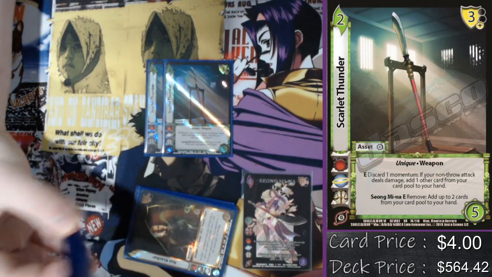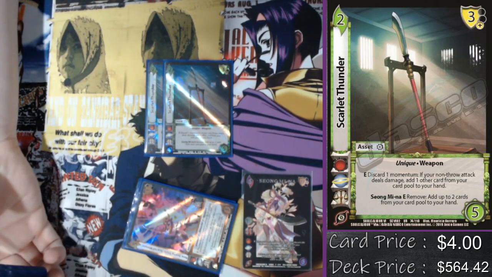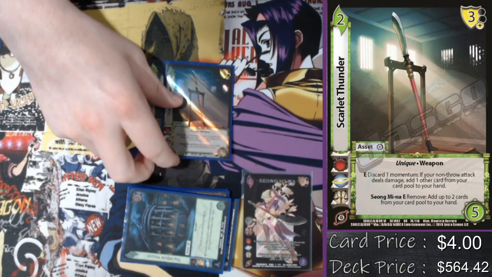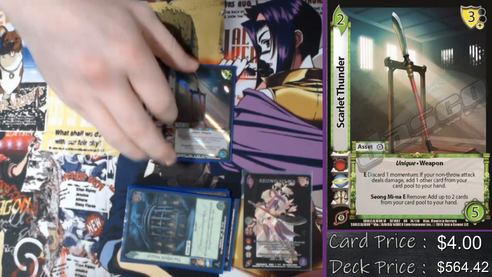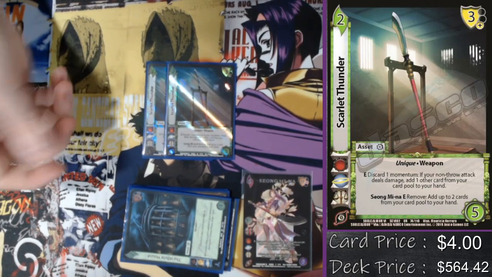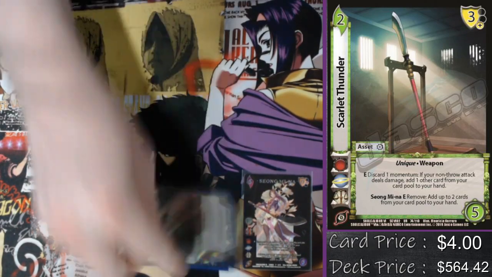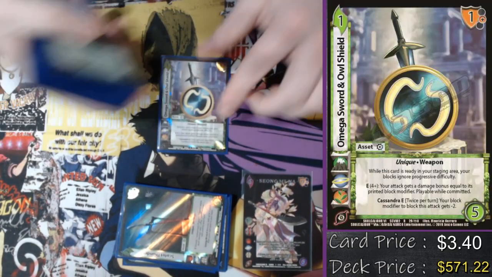Like imagine blocking with Nutcracker and Meteor Style, right? Breaker 2. They throw a 3rd attack after committing everything out, remove this, and then just pick up my 2 mid blocks with Breaker, maybe Breaker again, or maybe not. Maybe we just hold them and kill them on their turn. Very, very value card. Oh, next we're playing 1 Omega Sword and Owl Shield.